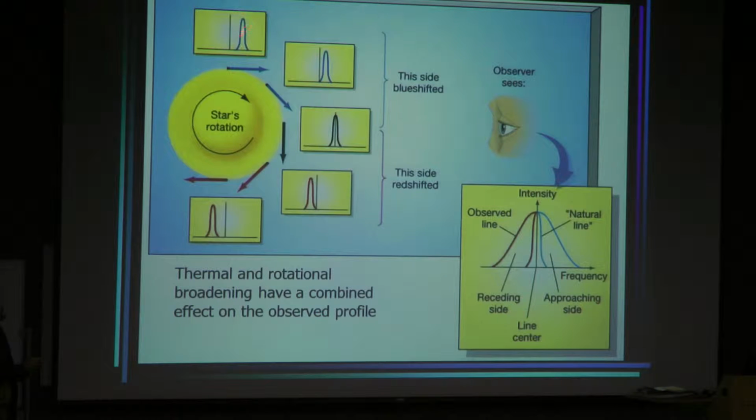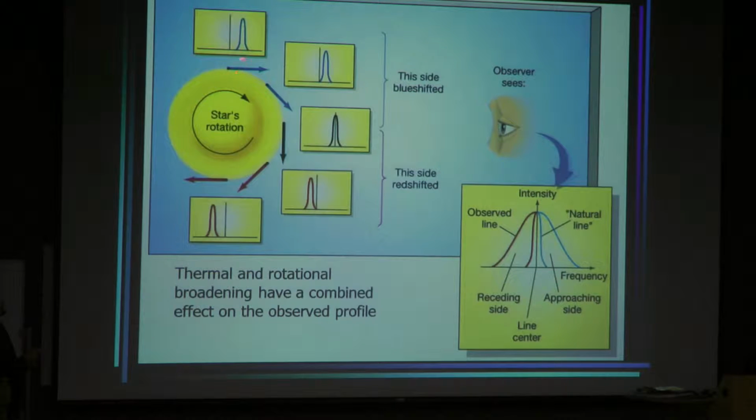Here, what they've done is they haven't made this a perfectly narrow line. Even at this point on the star, that's not perfectly narrow. It's got a little bit of width to it. That's because they're taking into account the fact that the star itself is going to be hot. So we're kind of mixing together rotational and thermal broadening here.